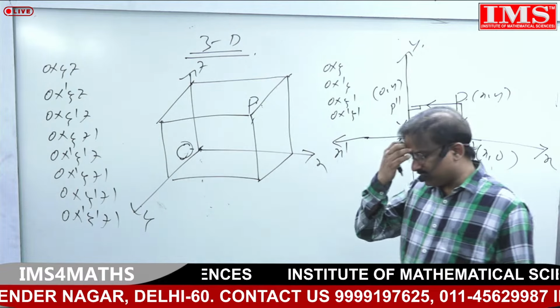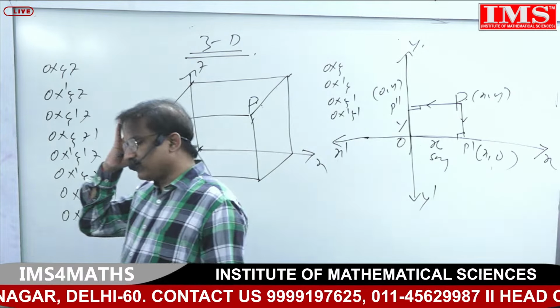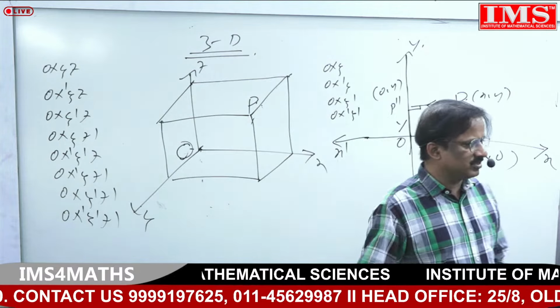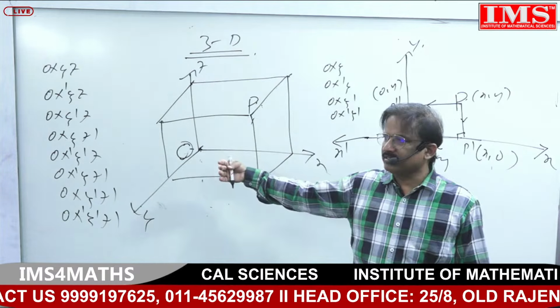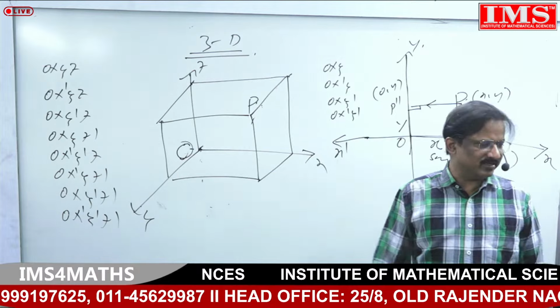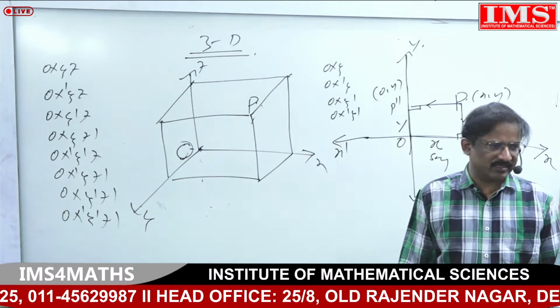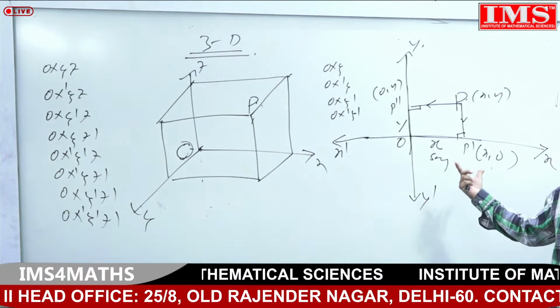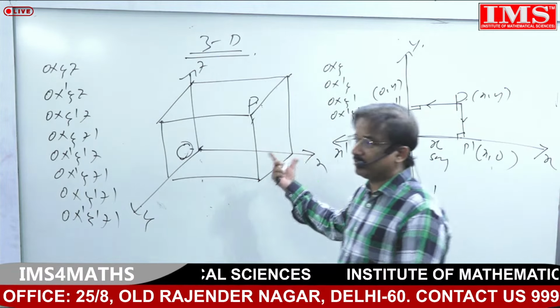So in future, with the 2 axes of reference I can create a circle. With the 3 axes of reference I can create a sphere. That's a different case. But right now we are able to create it like this. Since you created rectangular axes, you created a rectangular parallelepiped, right?